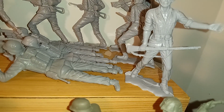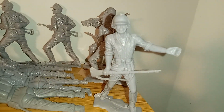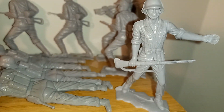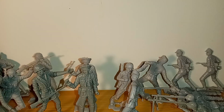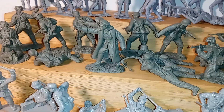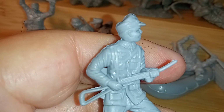I like this guy here. Well, his rifle looks kind of strange, doesn't it? But I like it that he's signaling to this other. Gosh, look how big his hand is. But I like the idea of the pose. What else here? Now, this one looks strange to me. I'm guessing that whoever sculpted these was very unfamiliar with German equipment and uniforms. It looks like he's holding a Sten gun without the magazine.